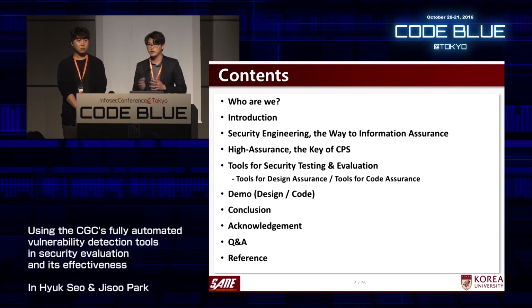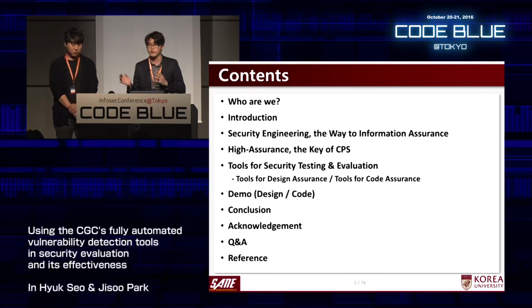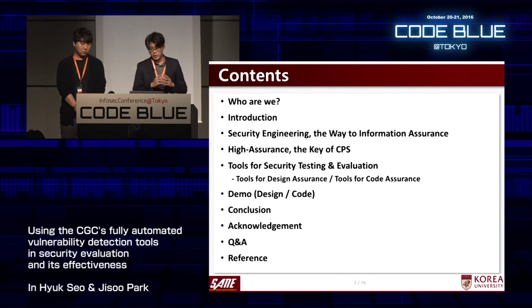Our presentation consists of two parts. In the first part, I will tell you why we should use automated tools and why it is important. In the second part, we will describe some tools for design assurance and code assurance. We chose some assessment items from the point of view of security evaluation. Also, we prepared some demo videos about using the tools.